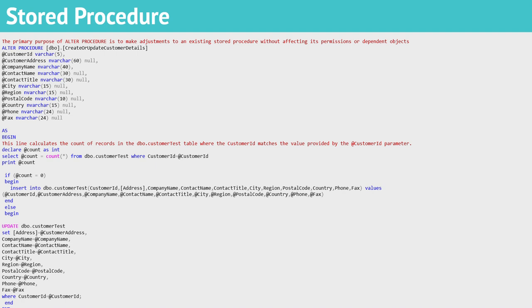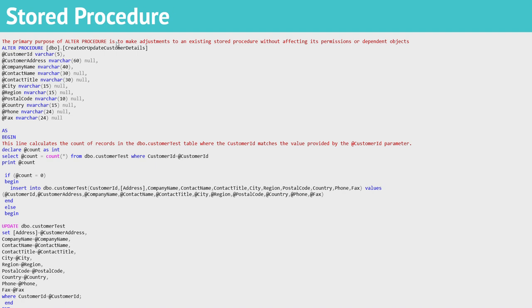For data movement, you might use a stored procedure to read data from a source database or write data to a destination database. It can also be used for data transformation. And for custom logic, if you have a specific business rule or calculation, you can encapsulate it in a stored procedure and execute it from ADF. So these are the various use cases where we can use a stored procedure.